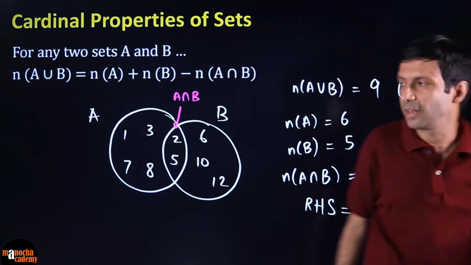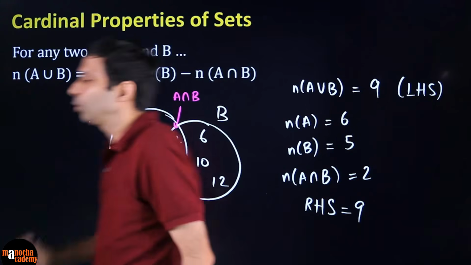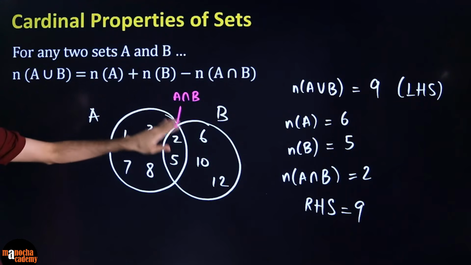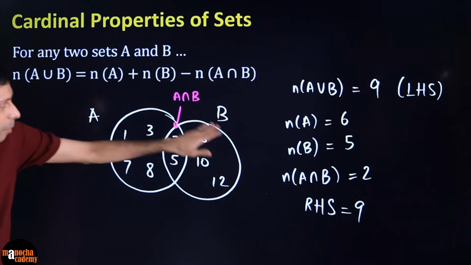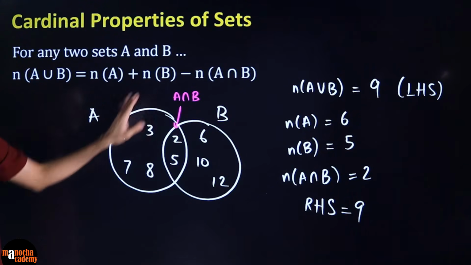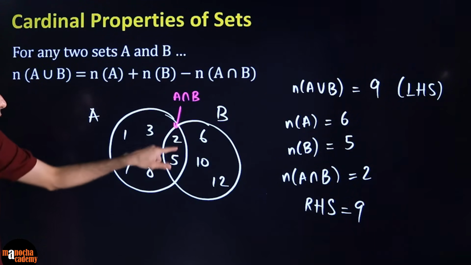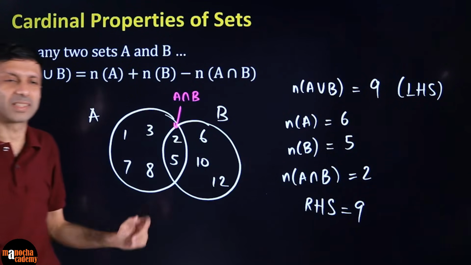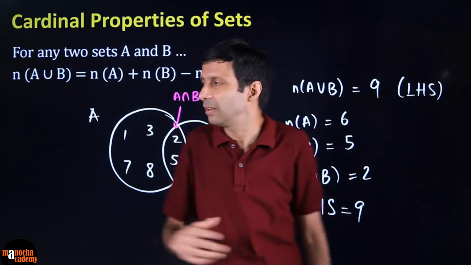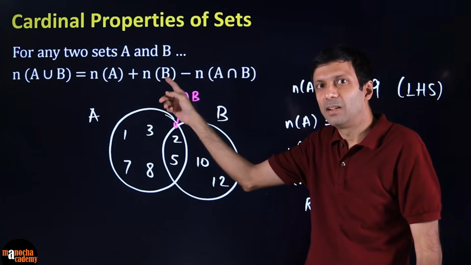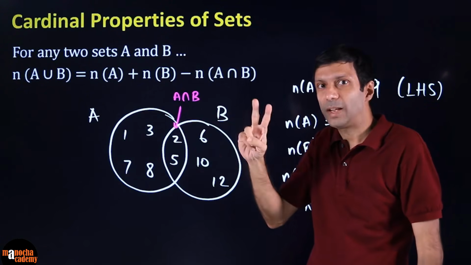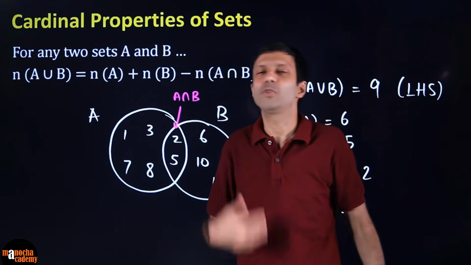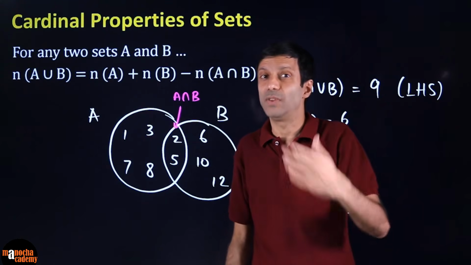Now how is this magic working? Please take a look, because what is this saying? If you take all the elements in A or B, you add up the number of elements in A plus those in B. But can you see that you're counting the 2 and 5 twice? That is why we have to subtract the intersection once. So the number of elements in A or B is the number of elements in A plus in B, but we have added the common ones 2 times, so we subtract them once. And that is how this formula comes. Clear? Once you practice these sums, this is going to become much easier, and we'll talk about Venn diagrams next time.